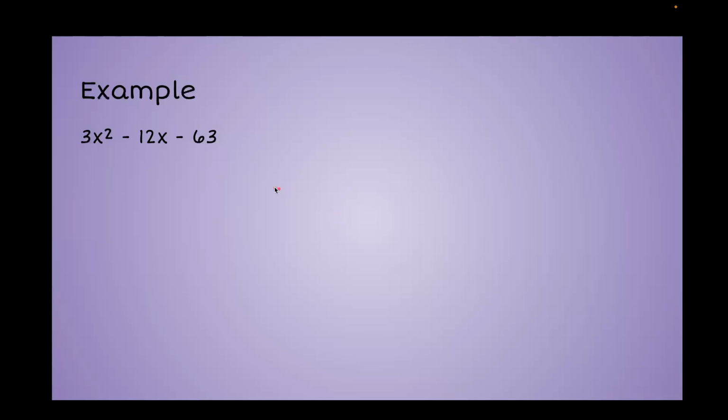This one's harder. So I'm sad that there's this 3 here, because I know what to do if there's not a 3 there. So I'm going to undistribute. I'm going to factor. 3 times x squared is 3x squared. 3 times what is negative 12x? Well, how do I get that negative 12? I have to do 3 times something. It has to be negative because it ends up negative. And 3 times what is 12? 4x. You can double check in your head if that works, and it works.